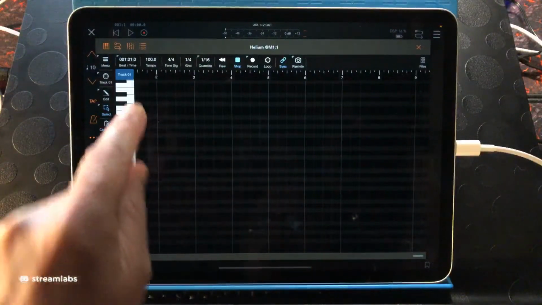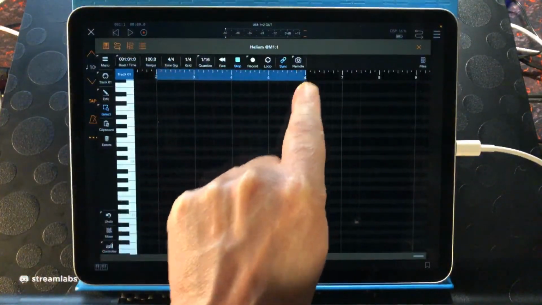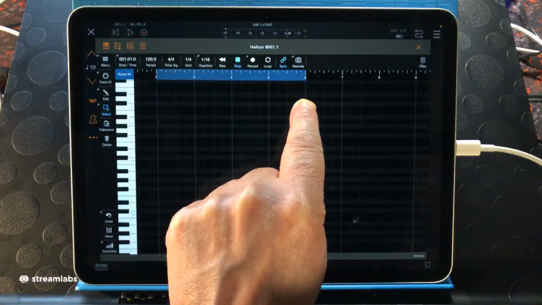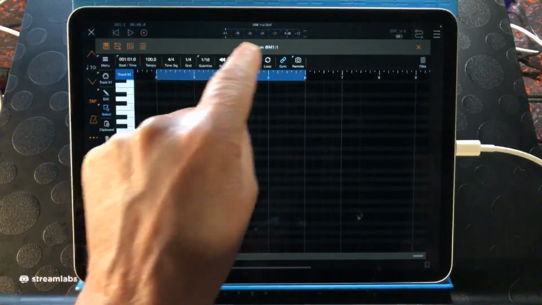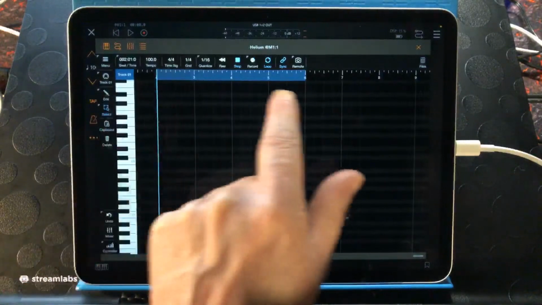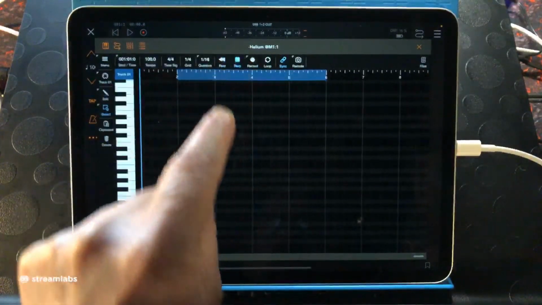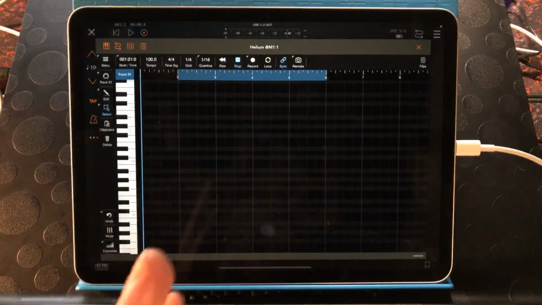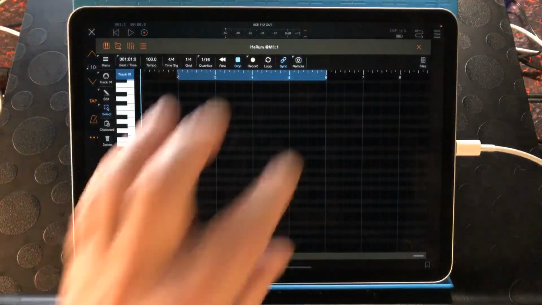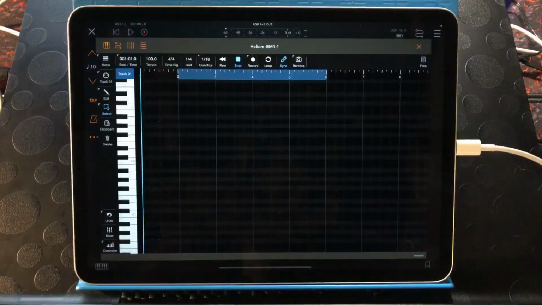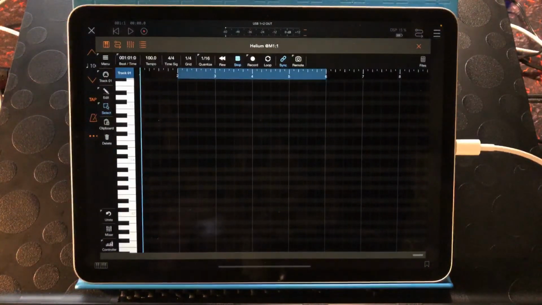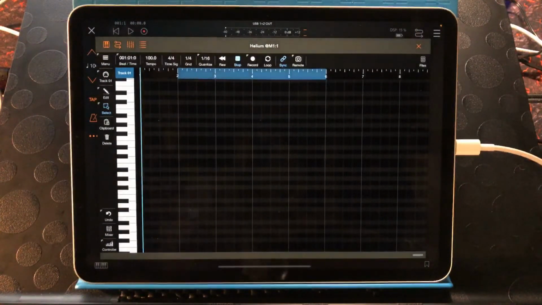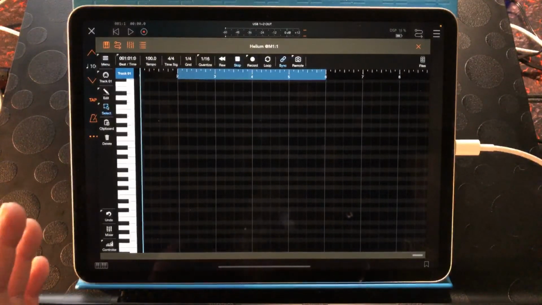If you want a section to loop, you hold anywhere on the timeline here and drag a section to loop. If you don't want it to loop, you just don't hit loop. But if you did want that section to loop over and over again, you can hit loop like this. Now you can have multiple instances of this as well, so you're not just limited to one. If maybe you've got 3 or 4 synths that you would like to loop, but you want a really long piano piece that doesn't loop, you just open another instance of Helium. It's very low on CPU anyway. So there's loads of cool stuff we can do here.